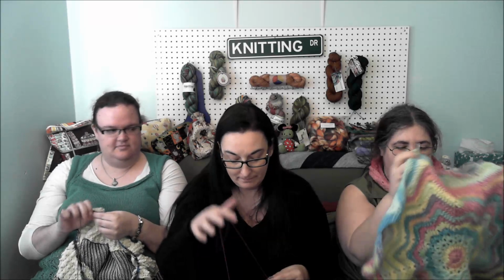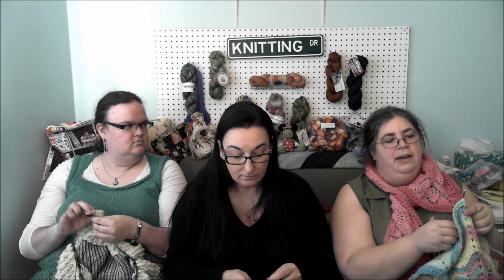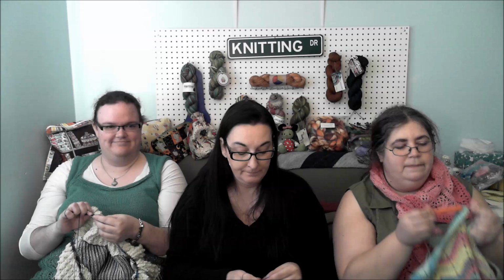Although I found 5 people who had some for sale in their stashes on Rav, so who knows. And it is done with a G hook, which is a 4 US 6 or a 4 millimeter. These are the Knitter's Pride hooks that I was sent by Stephanie. A set by Stephanie, and they're kind of amazing. Stephanie from Stitchcraft Marketing. Yes. You rock. And I really like these.